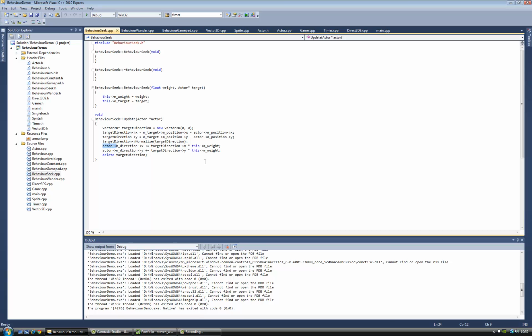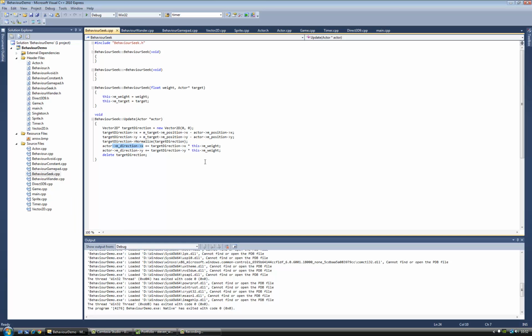Well, in this case, it would be the drones. The drones basically change their direction depending on this logic, this expression here, which gets evaluated and assigned here.